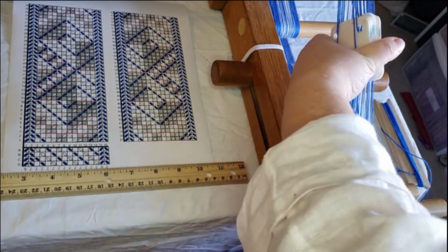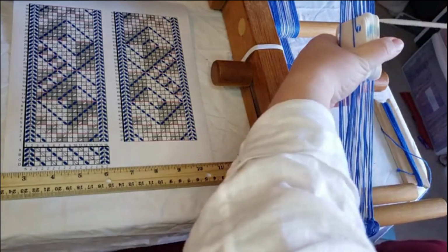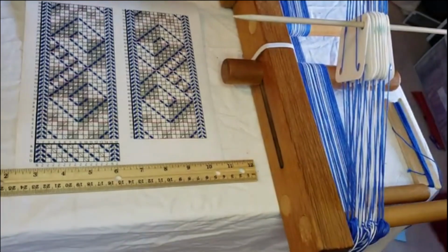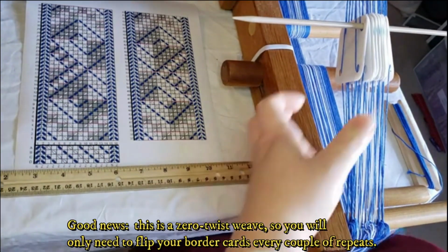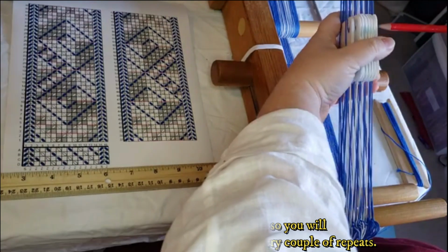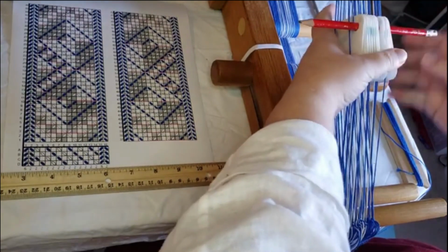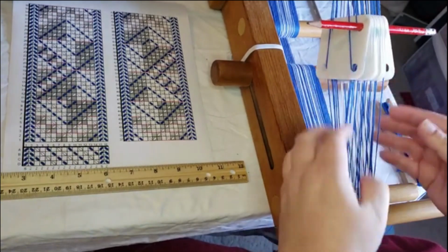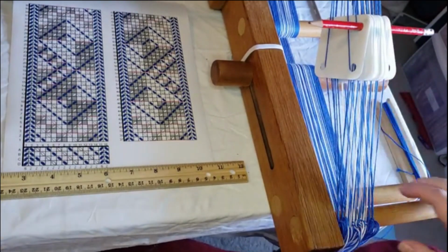Okay, once they're all straightened up, you need to find a pencil. Where's my pencil? Well, here, that'll hold it for a minute. I seem to have misplaced my weaving pencil. So, a replacement weaving pencil. Yeah, that fits pretty well. All right, so now the cards aren't going to squirrel all over the place.